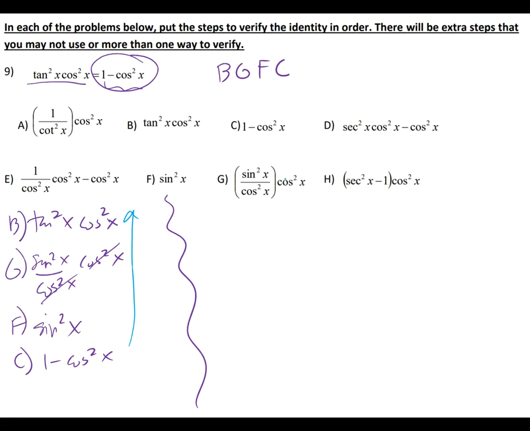Okay? All right. So I'm going to start with the same letter again. So again, I'm doing it in a totally different way. All right. Maybe instead of turning it into sines and cosines, I recognize a Pythagorean identity. So what's another name for tangent off the pink sign? Secant squared x minus 1 times cosine squared x. What letter choice is that? Lo and behold, it appears, right? It's letter choice H.